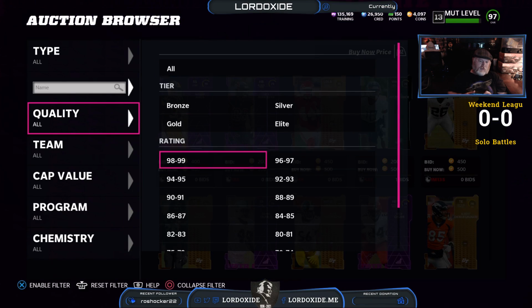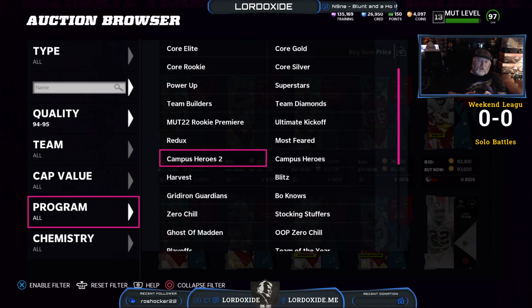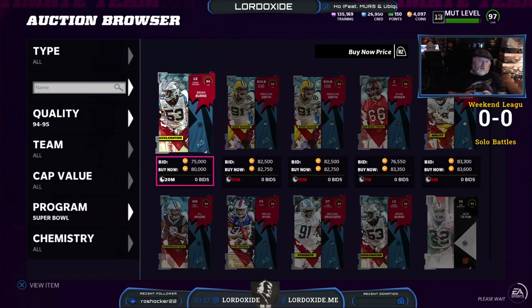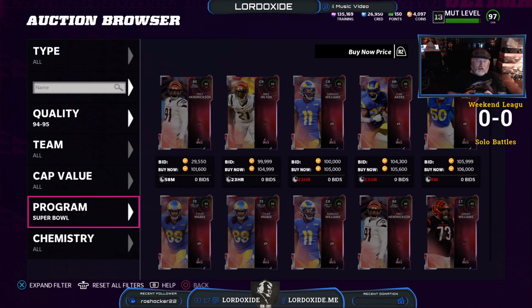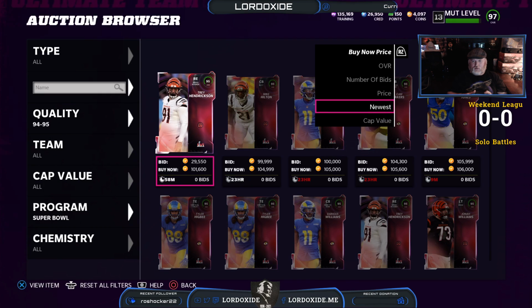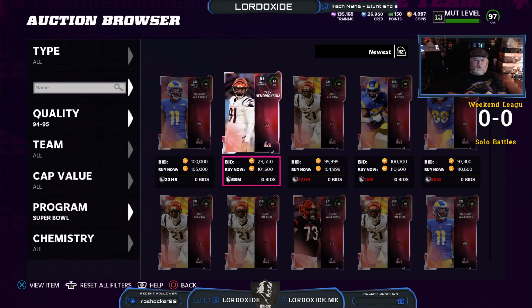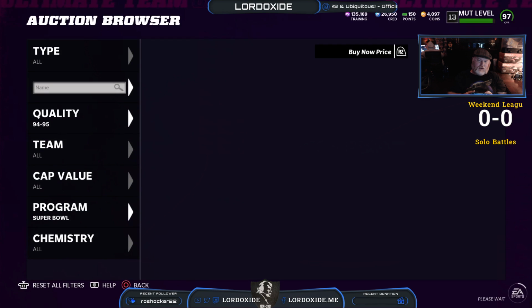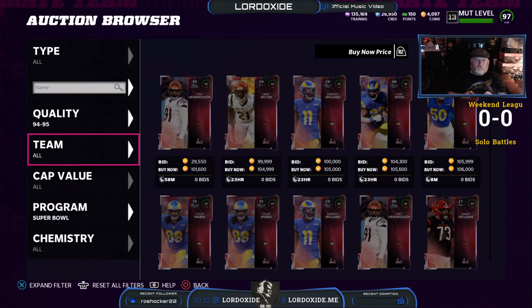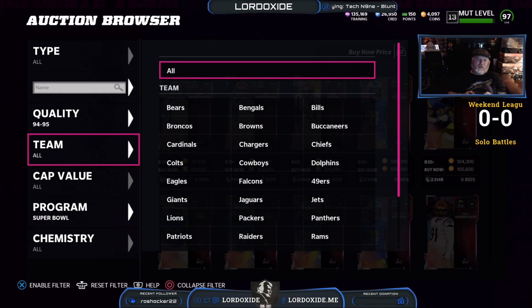I've been going quality, 94, 95, program, Super Bowl. It's rebounding a little bit right now. But you can see how people are putting low prices on their tags here. Let's put this to newest. Let's see what we get. Let's get some refreshes going. So basically, I've been doing this all day and getting them at 94-ish. Got some at 87, some lower. But we'll just keep going to see if I can show you guys one live.